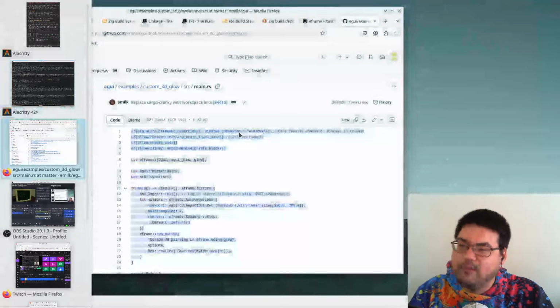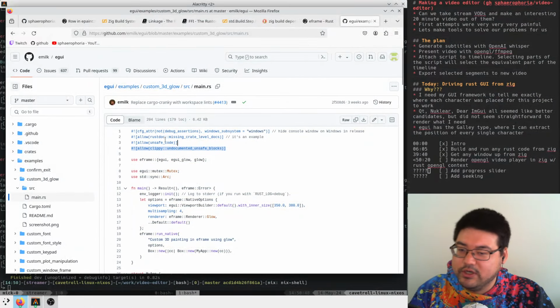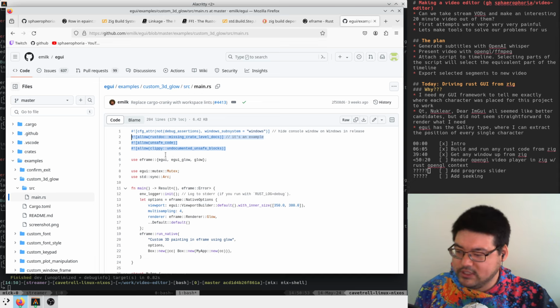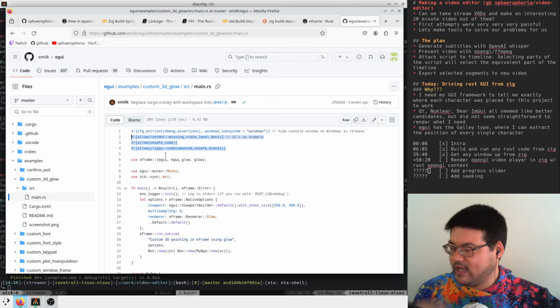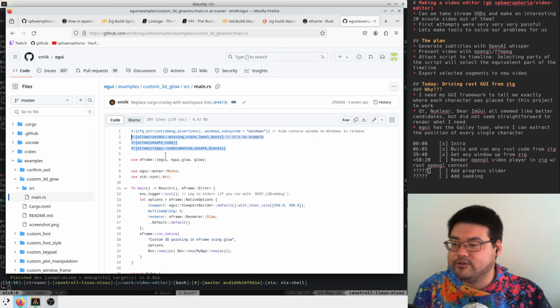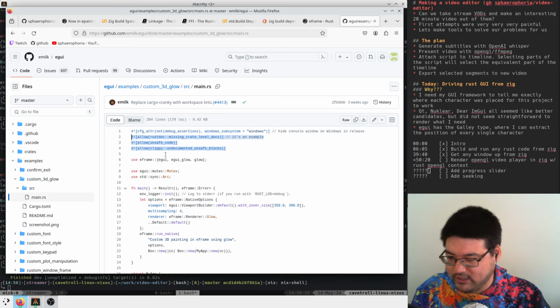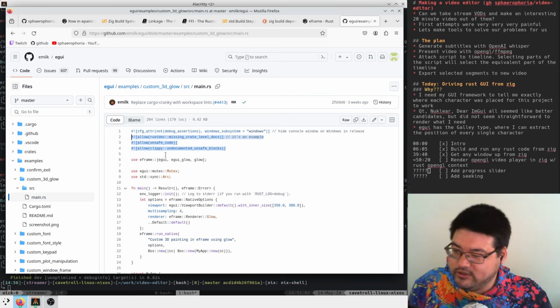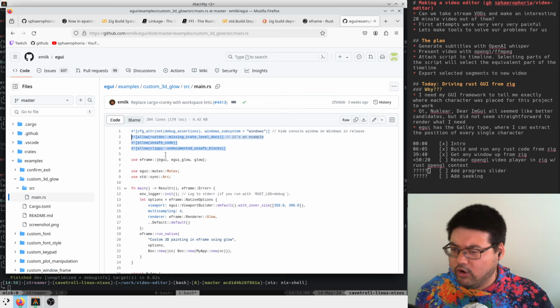But I do think that every GUI framework is going to initialize its own OpenGL context, right? Because if you're asking the GUI to spawn a window, you ask Qt, you ask egui, you ask anyone to spawn a window, they're going to have to interact with the OS in some way to be like, hey, can I get a window? And then if they're trying to draw anything, they're going to have to get their own OpenGL context. So trying to manage our own OpenGL context alongside it doesn't really make sense.